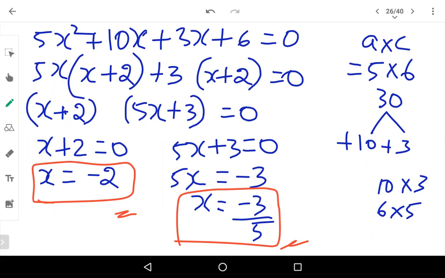Understood? Any doubts in the problem? You can get such problems maybe for 5 marks. Okay. So in such cases, you will have to first convert it into the equation, and then only you will be able to solve it completely and find the roots for x. Any doubts here?